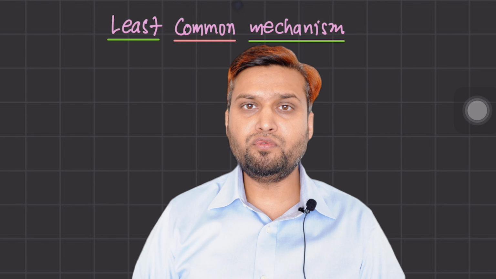Least common mechanism, if you look into this sentence, it has three words: least, common and mechanism, right? Mechanism, we already know. Mechanism is the way some system works in its totality. There will be different components inside the system, and these components depend on each other to achieve one common task. This whole collection of objects, subjects, and the combination of hardware, software, firmware in achieving something unique, this whole orchestration is called mechanism.